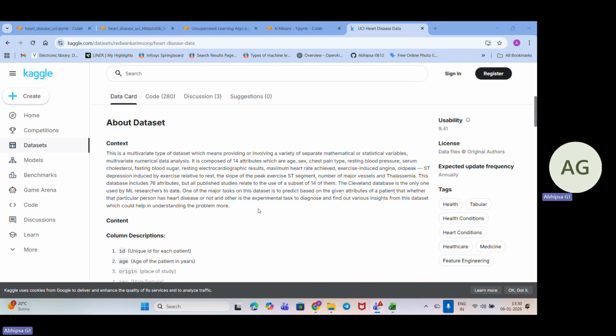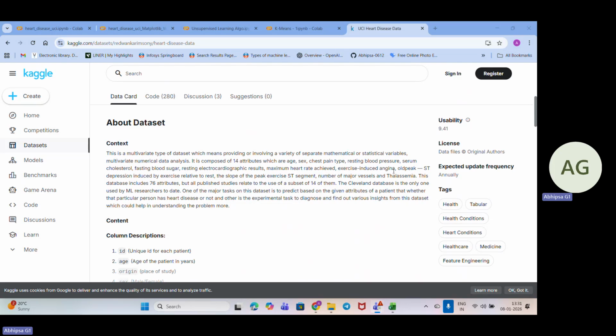Multivariate numerical analysis. It is composed of 14 attributes: age, gender, chest pain type, resting blood pressure, serum cholesterol, fasting blood sugar, resting electrocardiographic result, and maximum heart rate achieved.